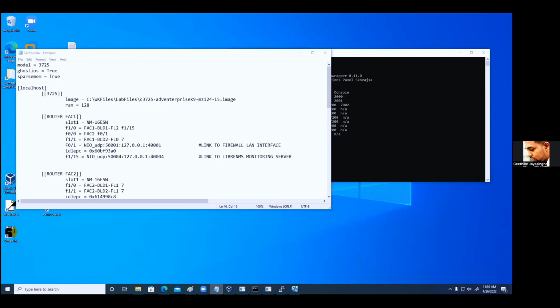Before we go with the other configuration, these initial configurations are needed. If the initial configurations are done, only then can we work with the VMs, all the web servers, and even the monitoring service and pfSense firewall configurations. We can do those only if this network diagram is working correctly.